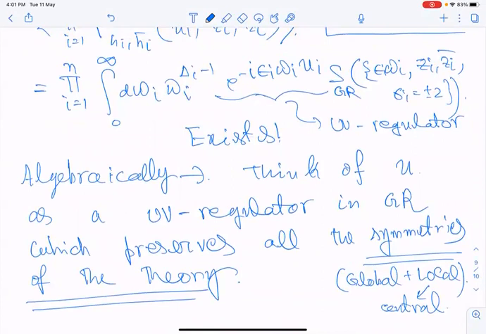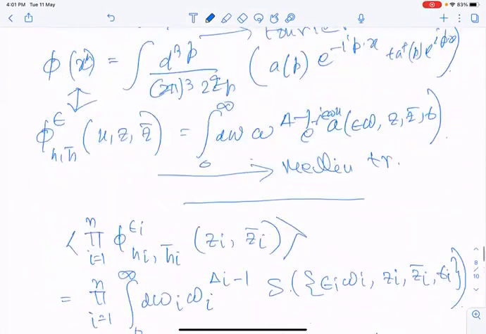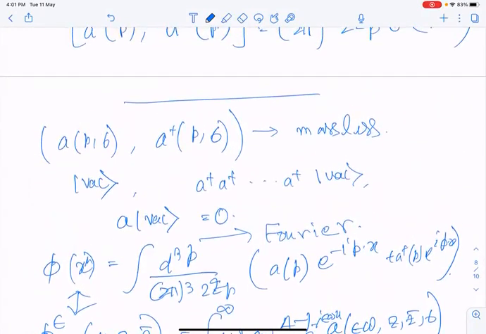Yeah. Shamik, a couple of questions. One thing is that, in the free theory, say in the four-dimensional language, when we define asymptotic states, we need to take t going to plus or minus infinity. So is that the same thing as taking your capital U to infinity?